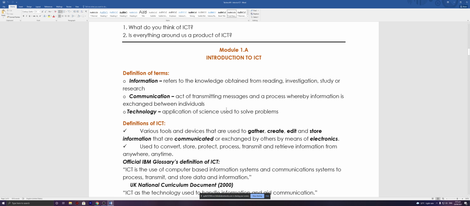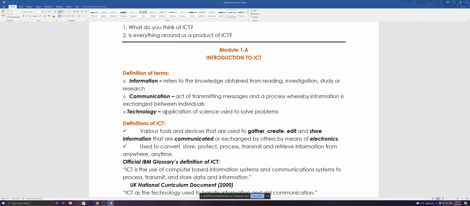Now, let's try to understand deeply the application of science used to solve problems. Maybe some of you are thinking, Sir, ibig sabihin ba, for as long as it can solve any particular problems, it is considered as technology. Well, yes. Well, in fact, before pa itong nakikita natin ng mga computers, laptops, personal phones, and everything, di ba? We have the very first technology na meron tayo noon pa. Ano yun? Fire. Okay? Fire is considered as the first ever technology created.